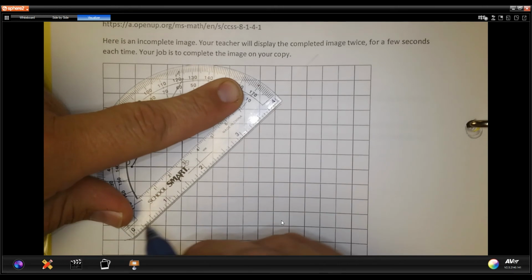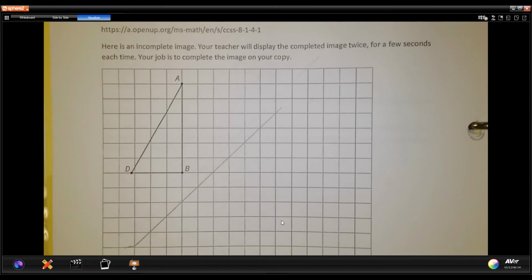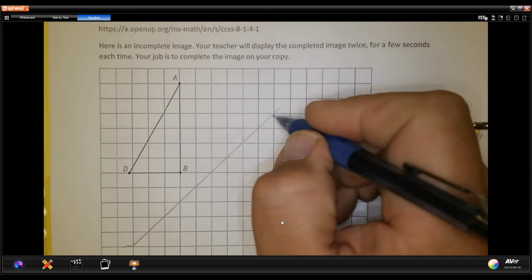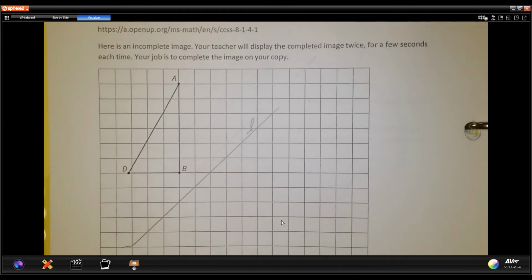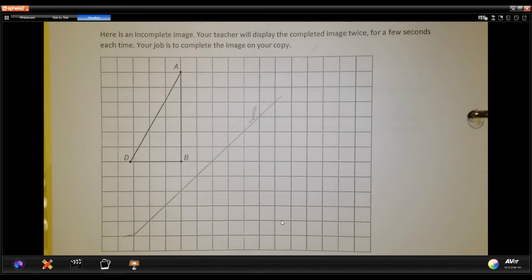And what we need to have in a reflection, there's some key components of every reflection. The number one component of a reflection has to be a line of reflection, or a mirror line as it's sometimes called. Every time we add another component to our drawing, we need to label it. I'm going to call this one line L, or the line of reflection L. And what we know about reflections is that those reflections have to come straight across the line.